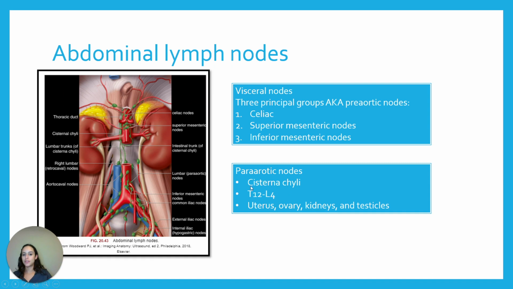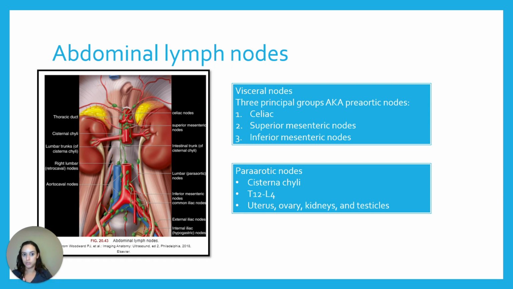They start at the cisterna chyli. So the cisterna chyli is the structure here. It's actually the bottom part of your thoracic duct. Your cisterna chyli connects all of the lymph from the lower part of your body. It all comes together there. The cisterna chyli is basically the caudal end of your thoracic duct, and it travels all the way up until it reaches the brachiocephalic vein.